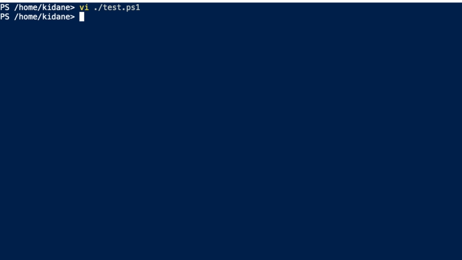Simple, because we'll talk about functions and others later on, maybe even loops, but for now we're just doing a simple discussion about PowerShell and variables, and then executing it. How do you execute a PowerShell script? One of the easy ways is to just do a period and a slash.